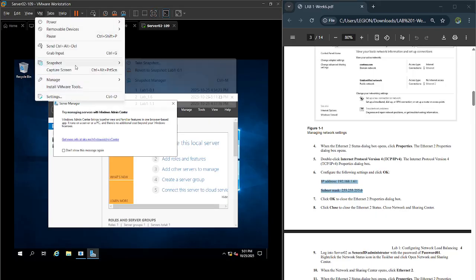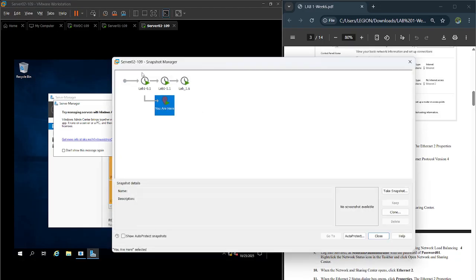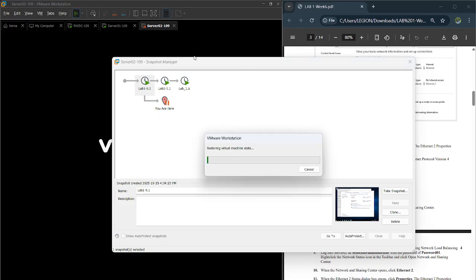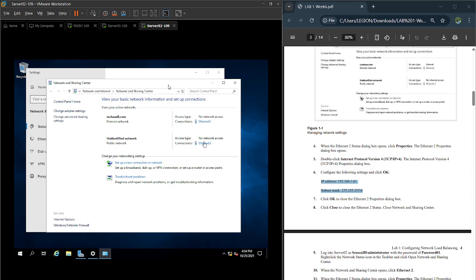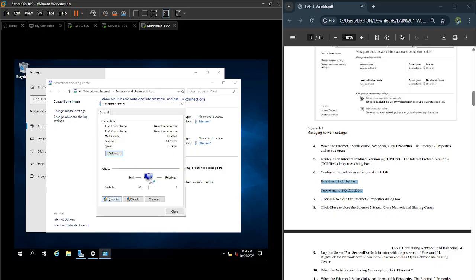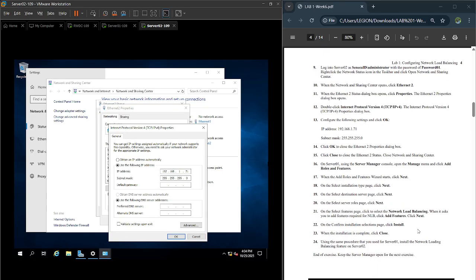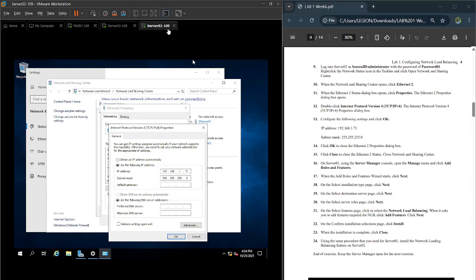If I go to the snapshot manager here, it's loading, a couple of minutes, and you can see Ethernet 2 has an IP of 7.1 for Server 2 and 6.1 for Server 1.